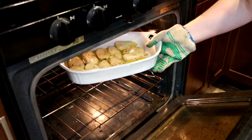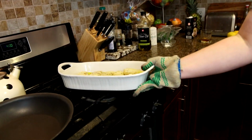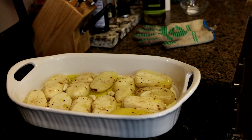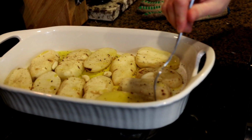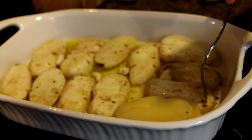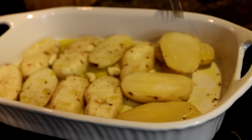All right, it's been 15 minutes. Using a hot grabby, remove the potatoes from their womb. Now, using a utensil of your choice, you need to flip these potatoes. I'm gonna use a fork, but use whatever you want. These potatoes, in fact, are not cooked whatsoever. What have we done? These are not cooked.